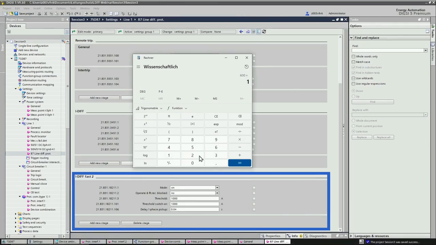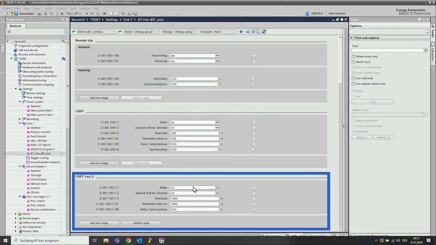If we multiply this with 1.2, the result is 720. 2 times nominal current would be 1200 amp. So with a setting of 1000 amp, we are totally fine within this range. So I will leave the default value of 1000 amps here.